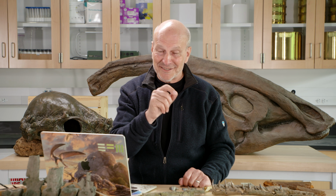And then all those slices are glued together, and then he puts resin or other material on top of it, and then sculpts the scales individually. He says, you just start at the tail and you start sculpting scales, and then a couple 100,000 scales later, you're done. And then it comes down to some really artistic judgments about it. What were the colors? What are the ornamentations? Were they shrink wrapped? Were they blubbery? A lot of that stuff we don't know, but what we do is we use modern analogs.